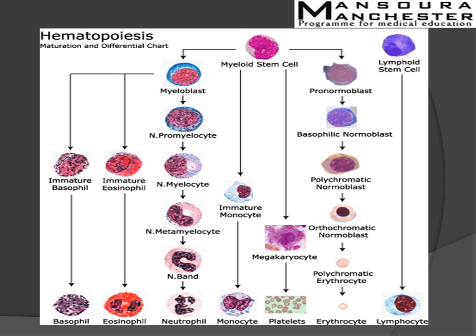First, we have the hematopoietic progenitor stem cells, which then divide into multipotent stem cells, and then further divide into lymphoid progenitor cells and myeloid progenitor cells. Lymphoid progenitor cells will further subdivide into B cells, T cells, and natural killer cells. However, the myeloid progenitor cell gives rise to the white blood cells other than the lymphocytes, I mean the basophils, eosinophils, neutrophils, monocytes, together with platelets and red blood cells.